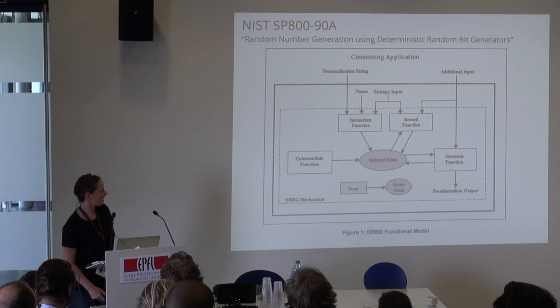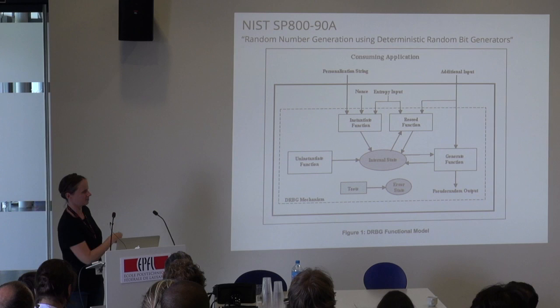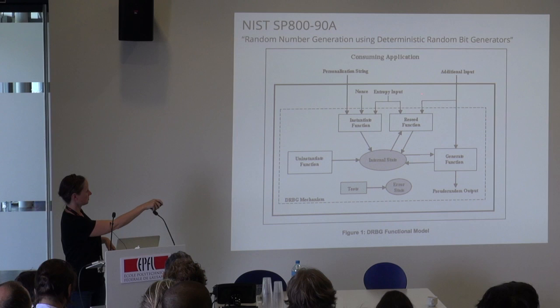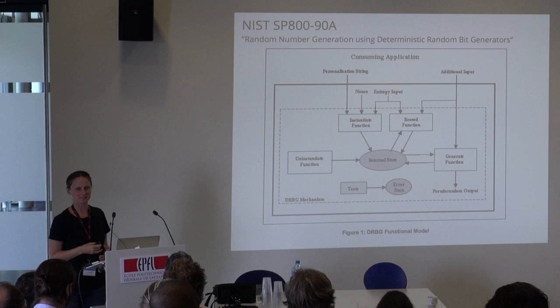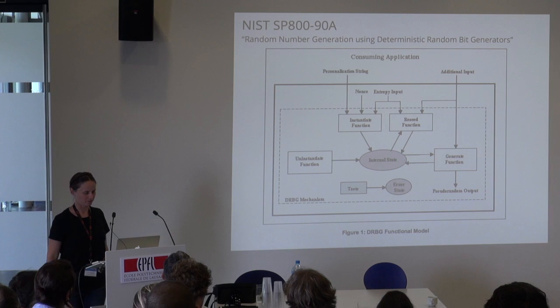We've got our generator function, which we hope is a good pseudorandom generator. We've got some entropy inputs. They get run through some kind of seeding process. We have this state, which we hope is the extracted entropy from all of the inputs, and the state is used to seed our pseudorandom generator. So it's basically the same picture as before, just with a lot of other gunk going on down here. Okay, this has been taken care of. The standard is 15 years old. We should be solid, right?